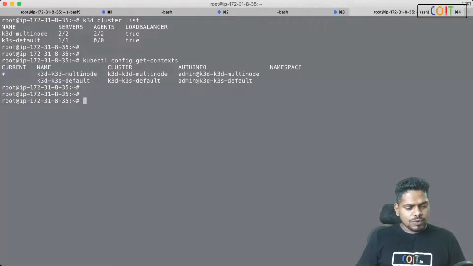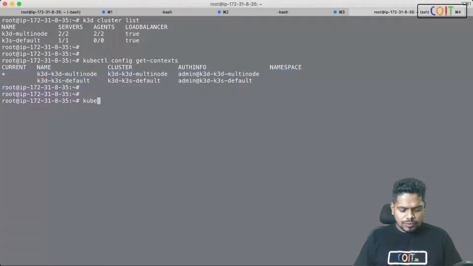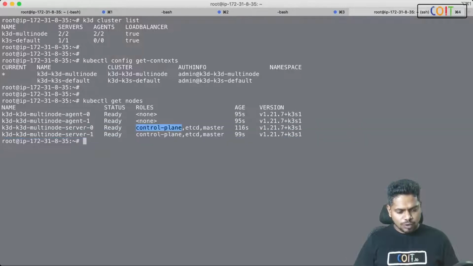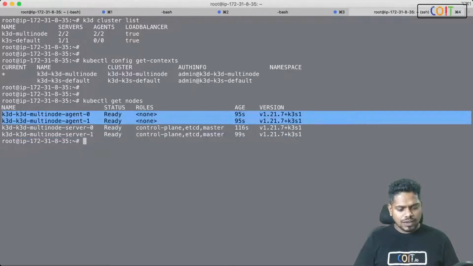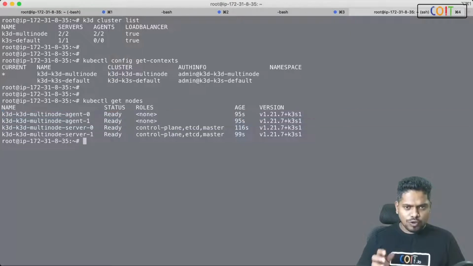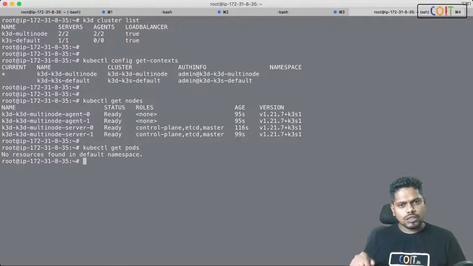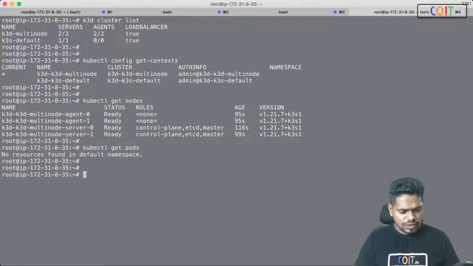So right now kubectl is speaking to this cluster, and I can run the command kubectl get nodes. I already know there are 4 machines or 4 nodes forming this cluster, and I should see 4 in the output. Yes, there are 4, and 2 of them are taking care of the control plane roles, and 2 of them are nothing but the worker nodes. So a total of 4 nodes in this cluster. To see any containers running inside the cluster, we can run the command get pods. It will show you all the pods that are currently running in the given cluster, and right now obviously we have not created anything, so that's why it is showing us empty.